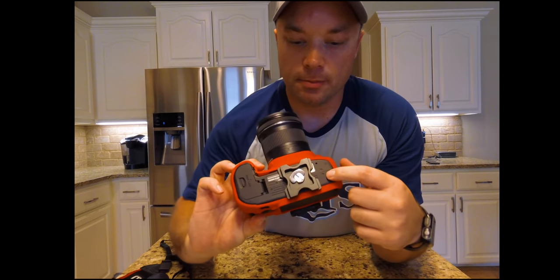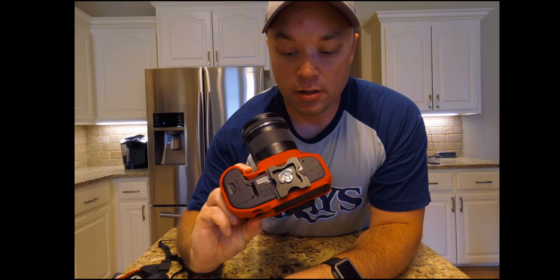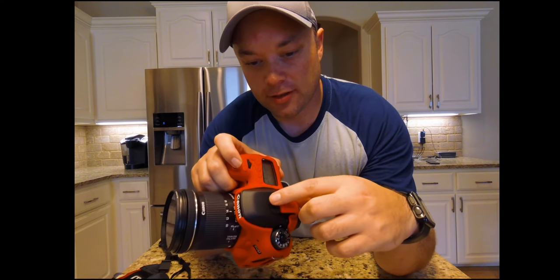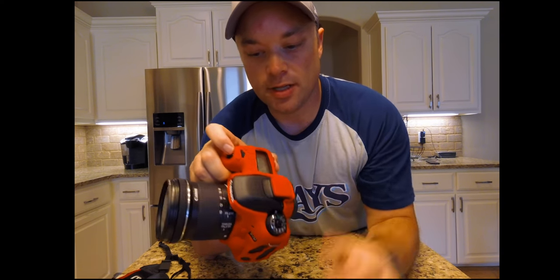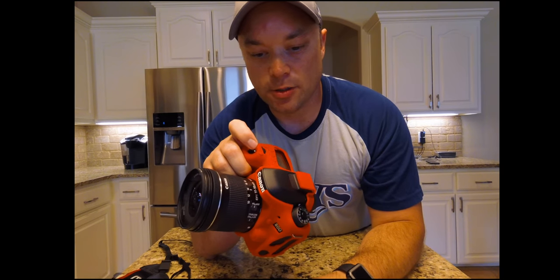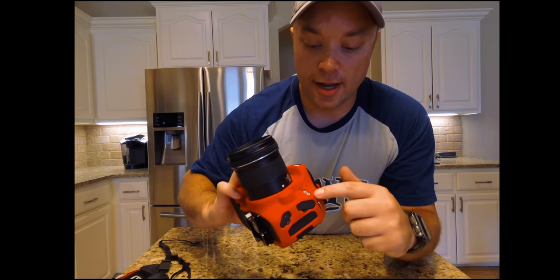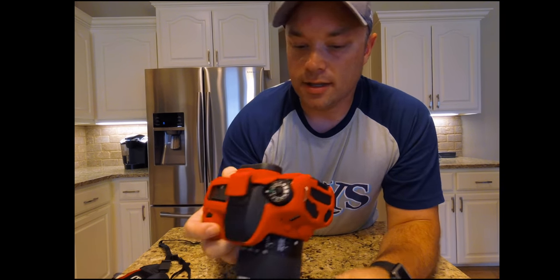For the bottom, it would be nice to be covered out a little bit, but that could get in the way of some other stuff. Overall it fits pretty good. On the top it's got a little slide-out that slides into your hot shoe and keeps down, so the flash can still open up. You can still see the Canon logo on there of course. It feels good.